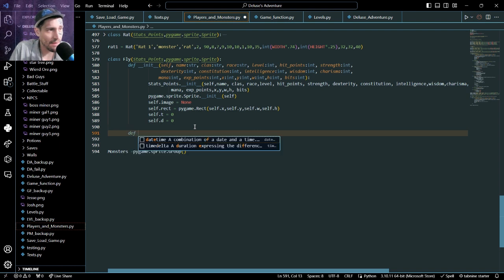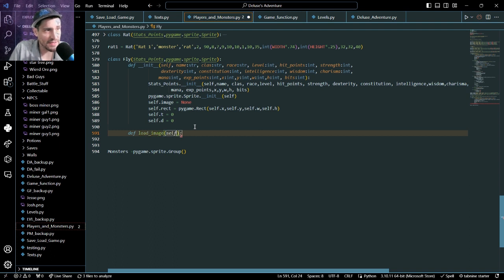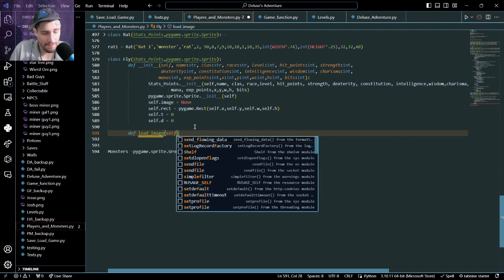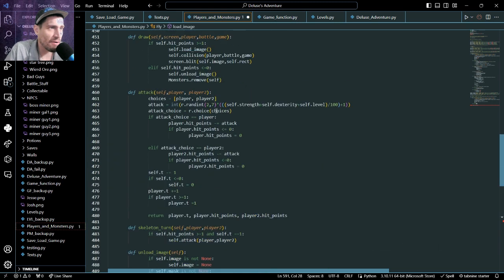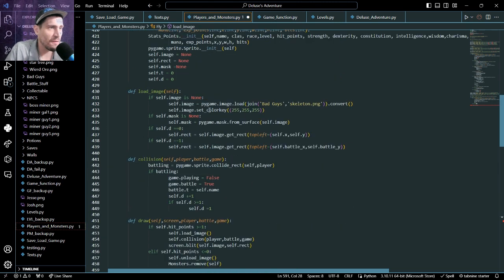So just to set up, we need a way to load the image, and this is going to take just self and screen because we need to blit it, right? No, just self, because we're just putting a value to that.